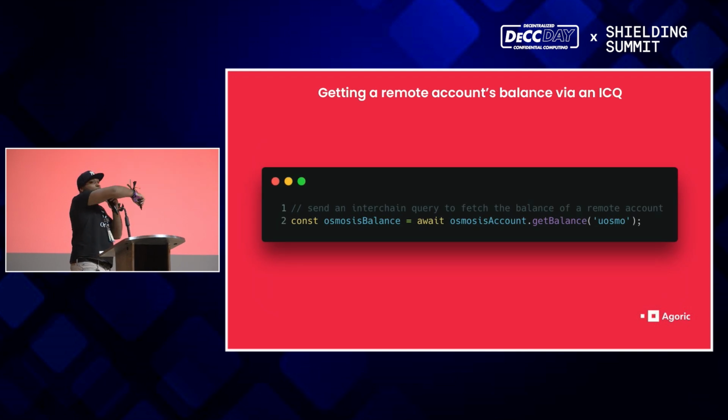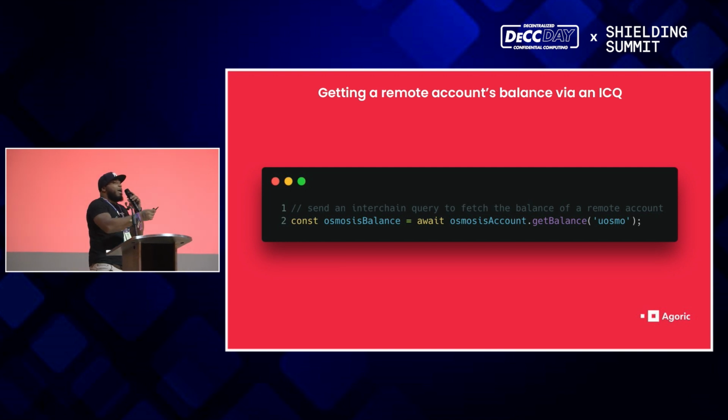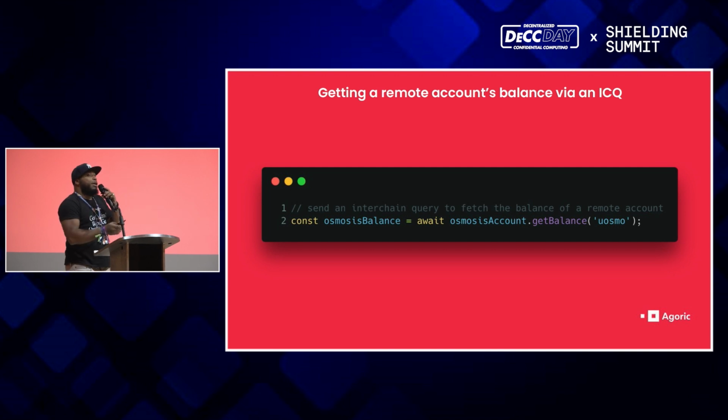This is an example of issuing an interchain query. The powerful thing about these accounts is that when you make an account from the API, the only thing in the world that can control the account is the contract. And if you notice, I have usage of awaits here. This is just using regular JavaScript primitives for asynchronous behavior.